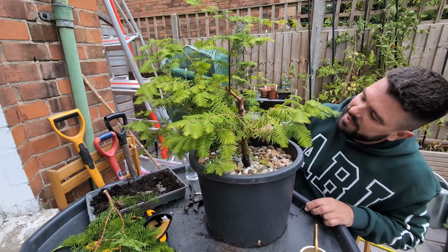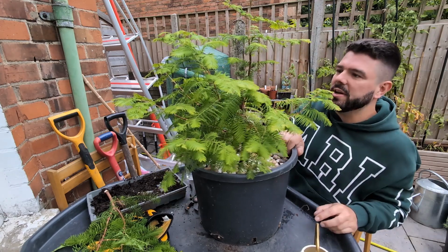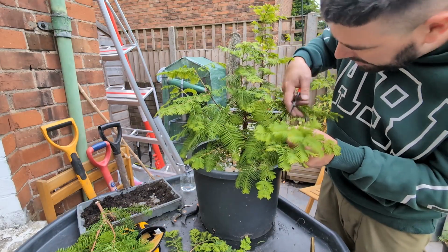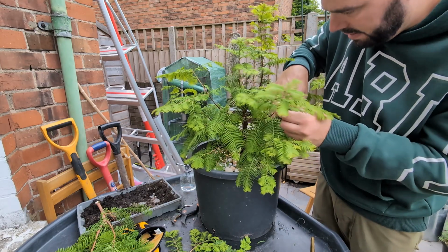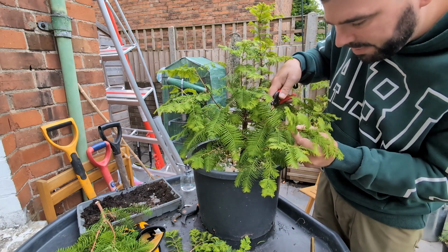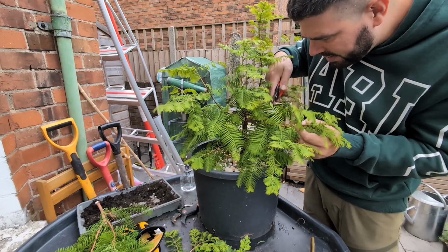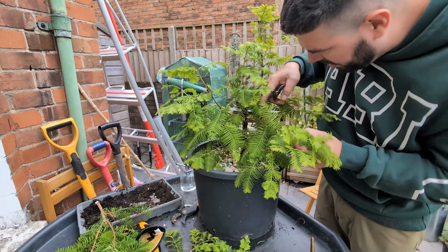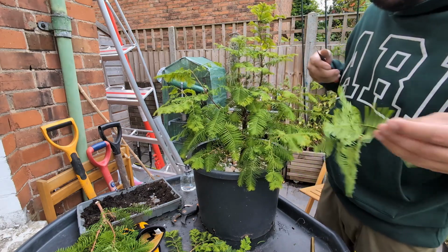So, this is what we are left with. So the problem with this tree in the first place was that it was just straight up. I tried to bend it, but it wasn't really working, it was too stiff. Just cutting as far back down the branch as I can, but making sure to get red stems. So here I've got a red stem, almost 50% of the length of the branch. Two opposite branches coming out, so I'm going to cut after them. It's quite a lot.